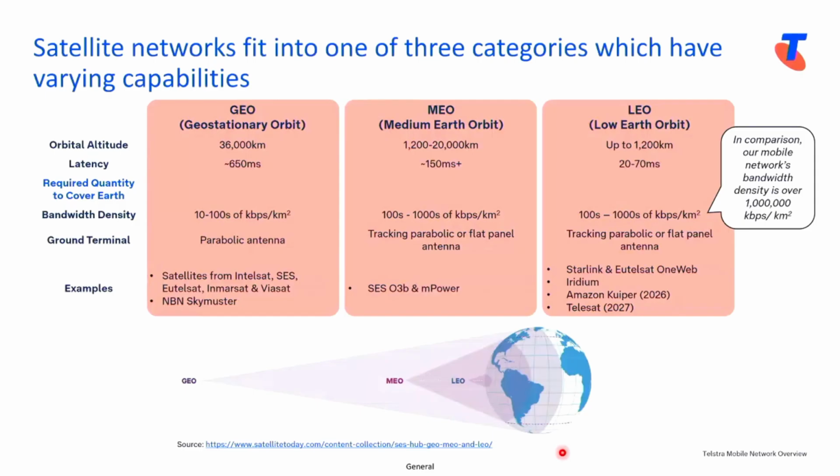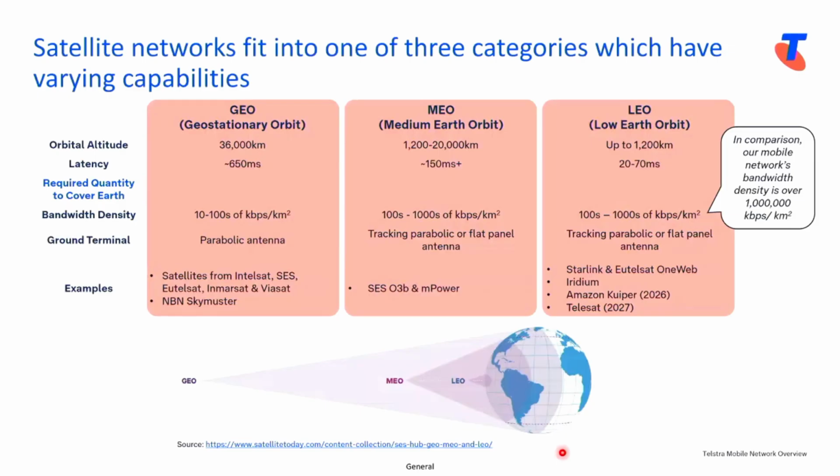The difference is probably just shown in that diagram down there, just how far they are from Earth, and geo is obviously the furthest away. There are a couple of facts there: altitude, latency, and apparently the further you are away from the surface, the more latency we get. Bandwidth, how much bandwidth is supported, and Adam talks about capacity. If more data is required, it'll be hard to push all that data through the geo because it has very little bandwidth.